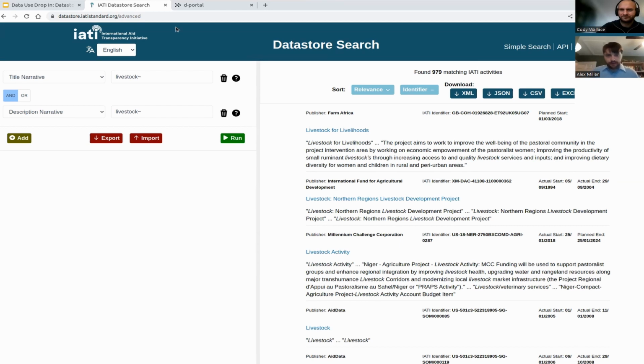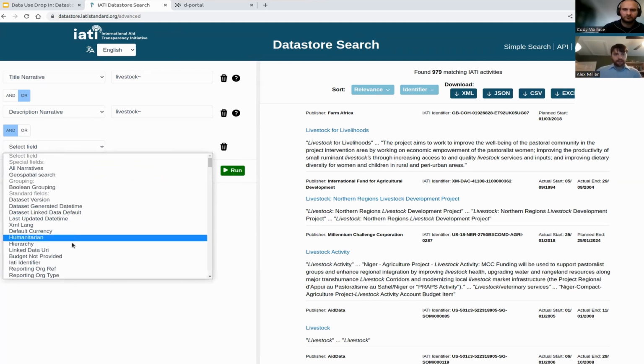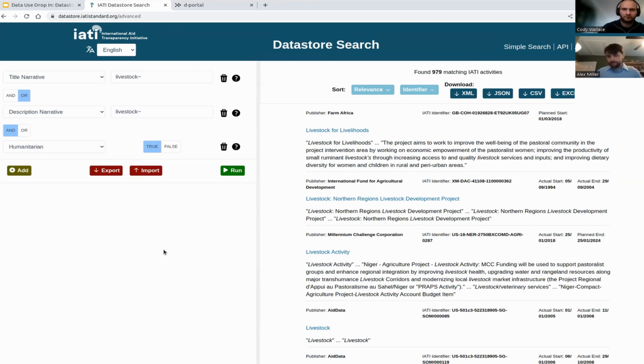And there's a couple of tools we've also added into this to help with the logical grouping between these things. So say, for example, we were back to this title or description, and then let's say, and we want it to be a humanitarian flagged activity. There's a bit of ambiguity in this query because we haven't done any parentheses. So it's like, it must have this description match and be humanitarian, or is it title or description and humanitarian.